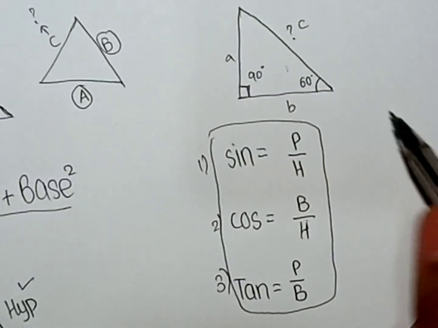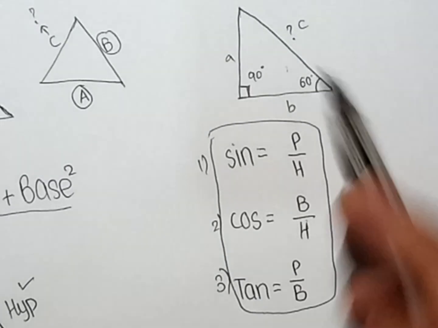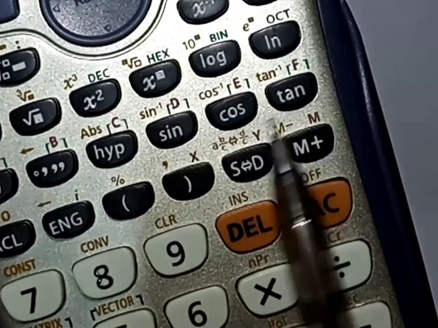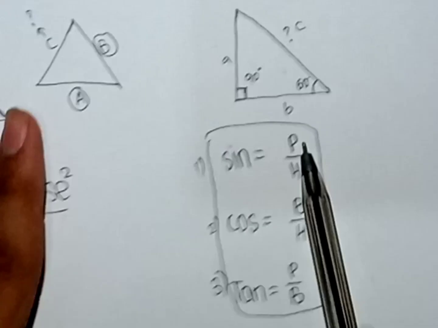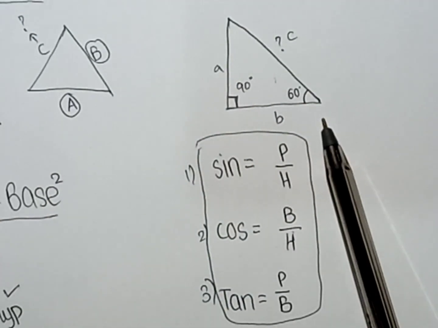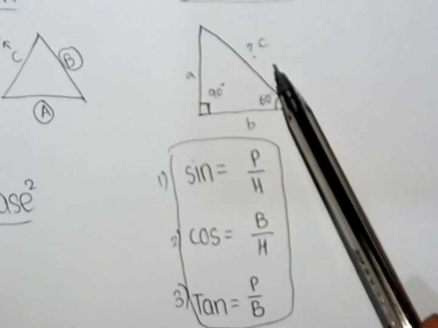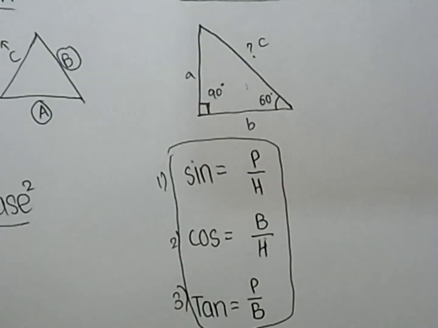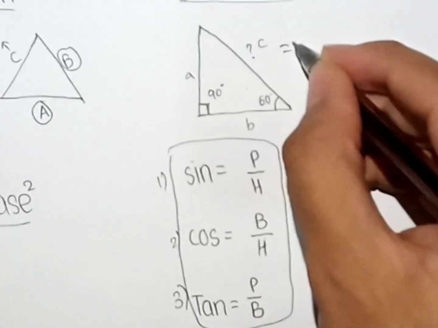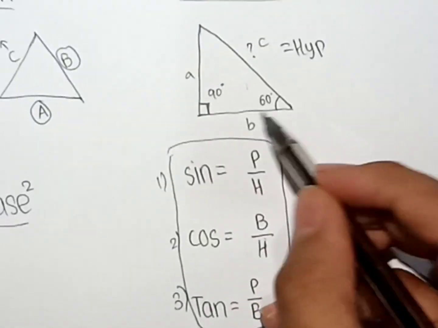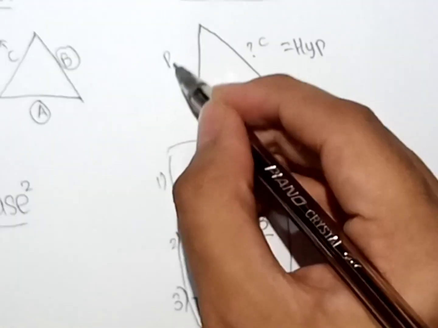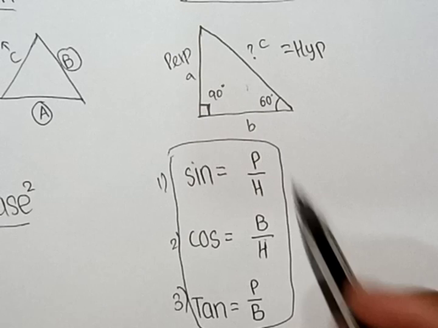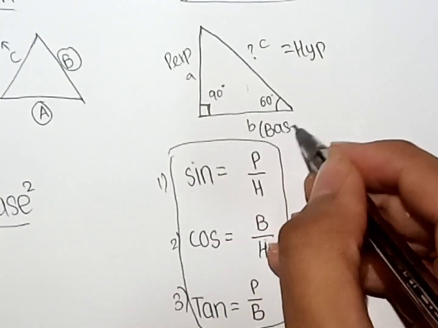You need to just find out what is not given in the triangle. See that in your calculator the sine, cosine and tangent are present here, so you can apply this to get your answer. So from this triangle, what is asked from me? The value of C. So can you identify what C is? Yes, you can identify. The opposite side of 90 degrees is always known as the hypotenuse. It would be the hypotenuse. The line opposite to the angle is known as the perpendicular. We will mention it for our ease. And the line which touches the 90-degree angle and the angle is known as the base. Yeah, we can consider B as the base.